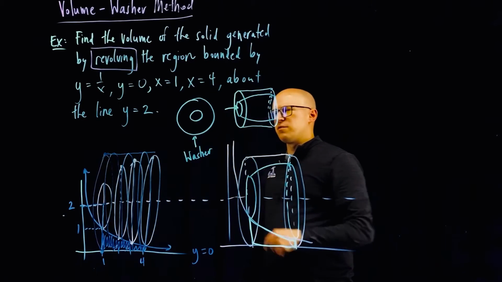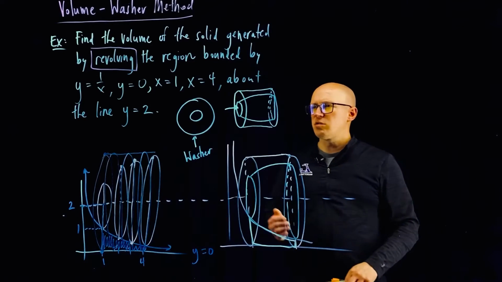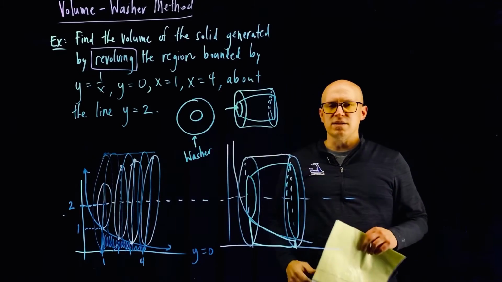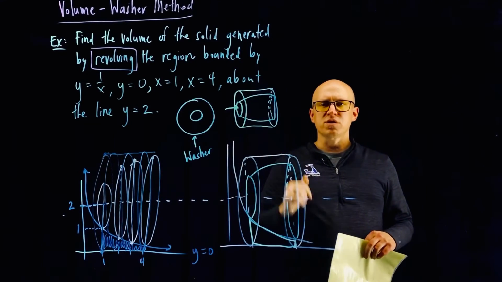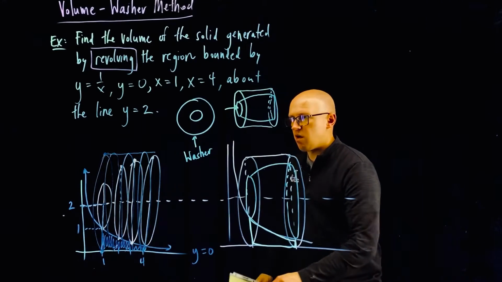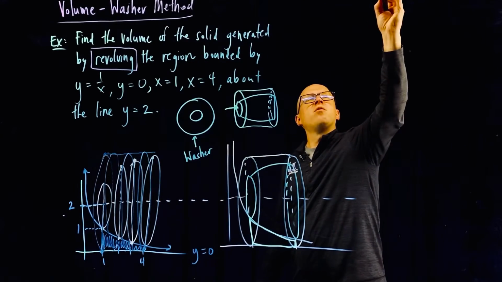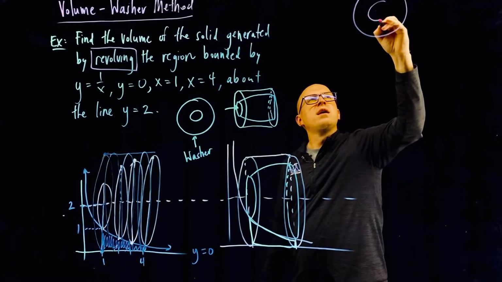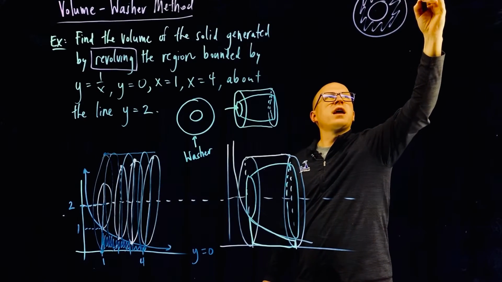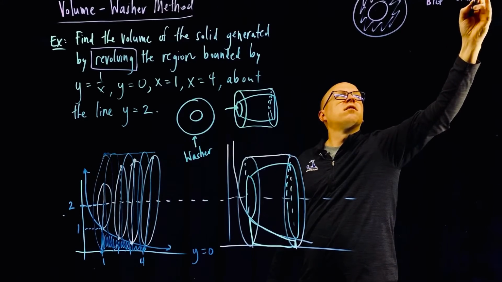Let's think about how we would find the area of this washer. So just like the disk method, what we're going to do is we're going to write functions for these circles. And we're going to integrate going across, because that is going to accumulate and put all of those circles together for us, even though they're infinitely small. That's what integration does. It's going to put all of those together. All right, so how do we find the area of that washer? Well, I'm going to draw it again right here. And basically, if I was to find this area, which I'll shade in right here, I would do the area of the big minus the area of the small.